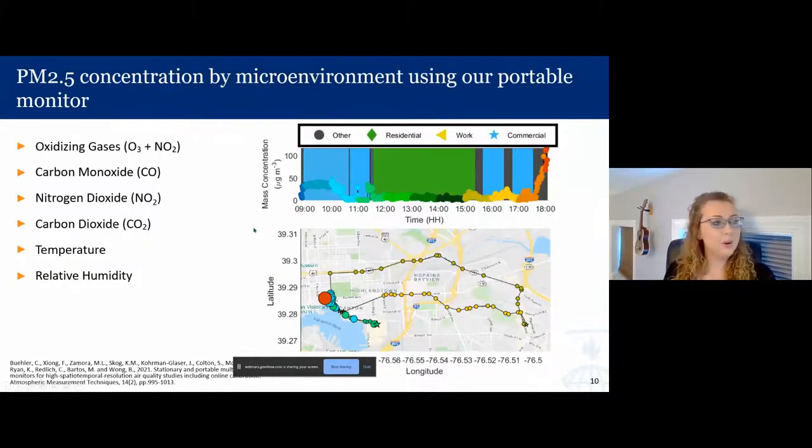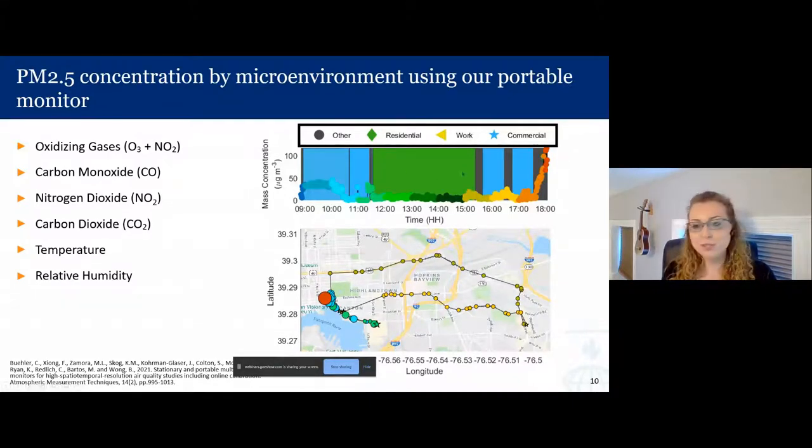Just to show a map, I'm not highlighting anything particularly exciting about this one day. I just want to highlight what we can do with this kind of monitor. Here is an example where I'm carrying it. We have our PM 2.5 mass concentration over the day, and the same exact data plotted as a function of GPS. We have a GPS sensor built in, and the colors correspond to each other. The biggest circle here corresponds to the highest concentration here.